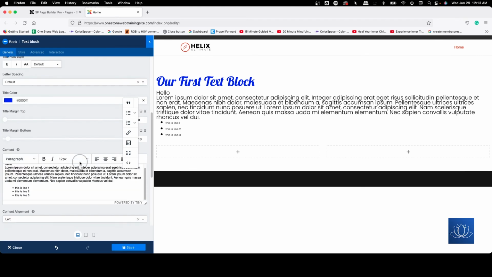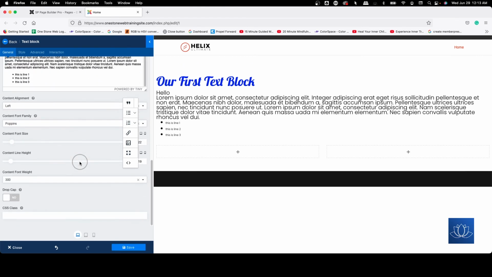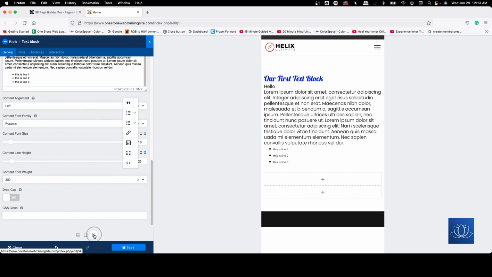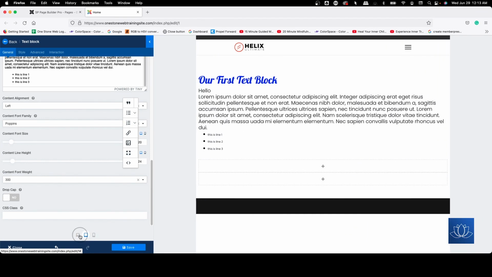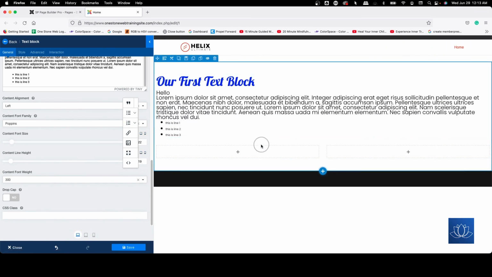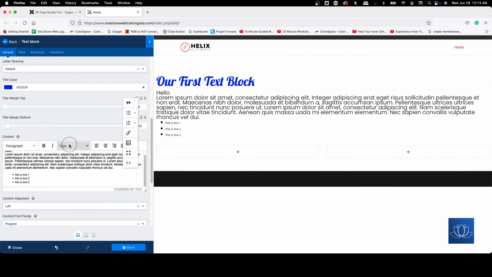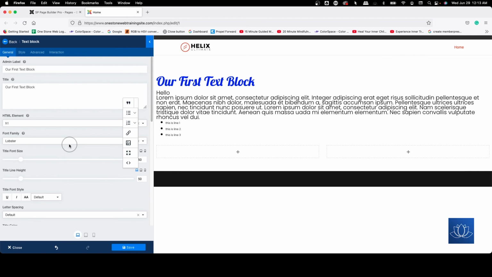What I do want to tell you is a couple things here real quick. Anytime you click on one of the devices, you can see what your text is going to look like on all three, anything you put in SP Page Builder. And then a couple things I didn't go over. You'll notice there's little question marks here next to a lot of the things.